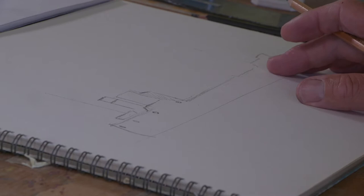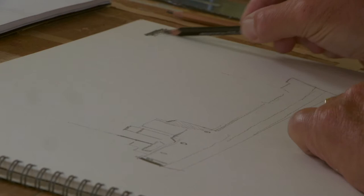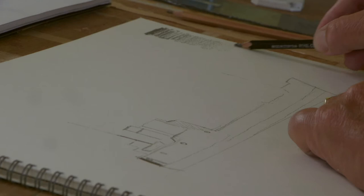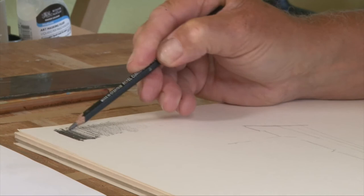It's worth establishing where the light is coming from. The part I'm drawing now is in shade here, so we know the light is coming from left to right. It's worth practising shading before you start, for the soft pencil. You keep it at quite a low angle so more of the lead is in contact with the paper, and just practise starting really hard and then easing off as you go down, so you can get all the tonal values right, easing off until you come down to white paper. All these tones should cover just about everything you can see on the subject.